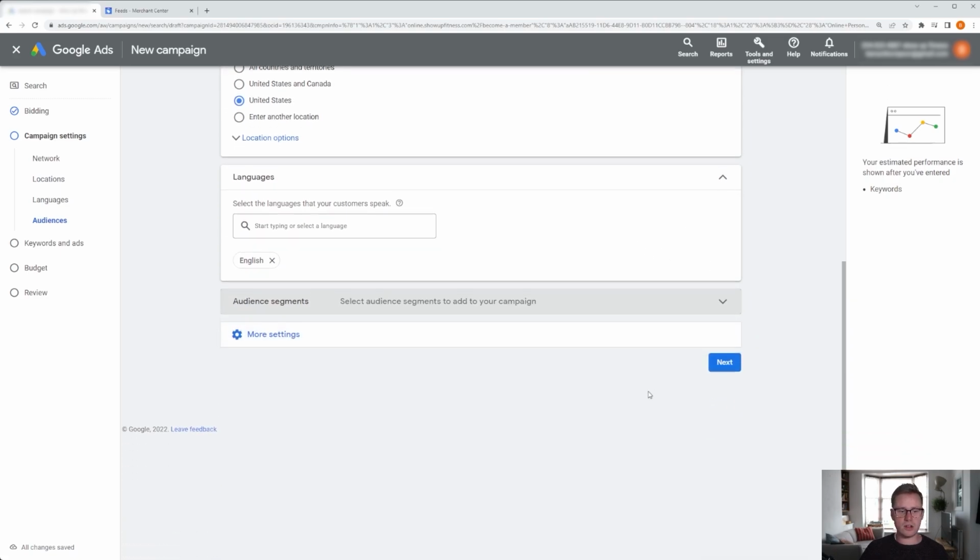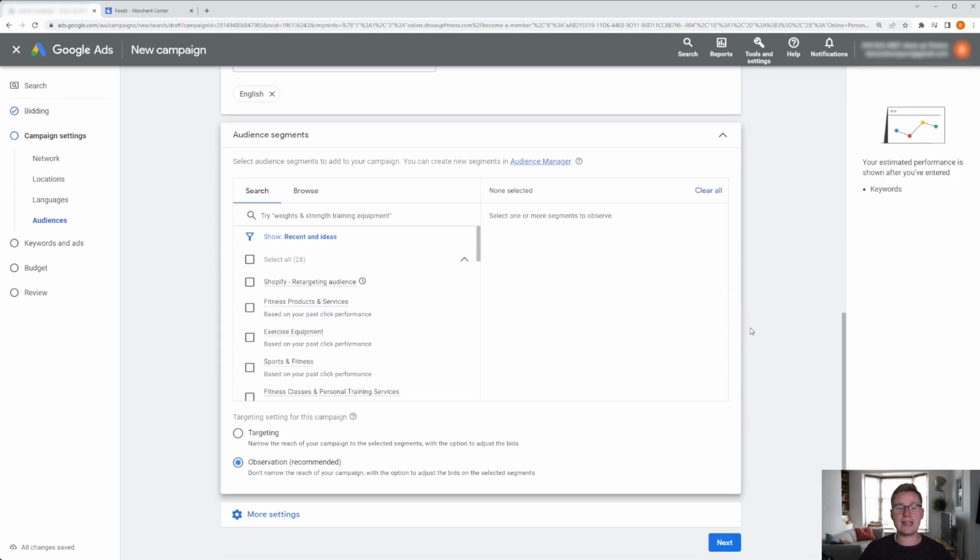Next up, a lot of people breeze over this, but for me, this is really important. Audience segments. Most tutorials you'll see people just say yeah, and move on. Here, let's not do that, because this is an opportunity for us to grab some more data, right? There are two options. There's targeting, and this is where you're going to narrow the reach and target only that specific audience with those keywords. We don't want to do that at all because we don't want to narrow down this campaign anymore. In my opinion, the keywords that I'm going to run are good enough already and are already niche enough, so that's fine. There is a place for targeting, by the way, don't get me wrong, things like retargeting campaigns and stuff like that.